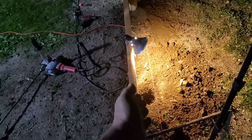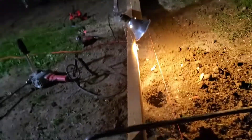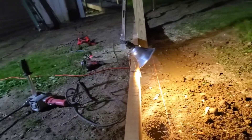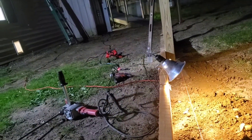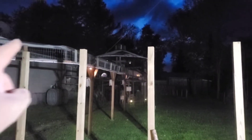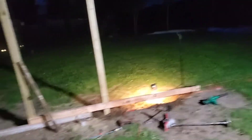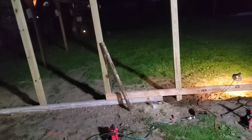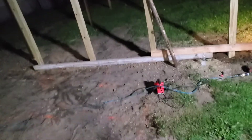I don't even know what time it is right now, but I got my string line up and I got a two-by-four up so I'll know how to keep all this straight and in line. It's pretty damn straight already — I can't believe it. I measure, I put them down in, and I put a level across the top of them. They're perfectly level — each one is leveled — because I know this ground has a tiny bit of grade to it. I'm just screwing one two-by-four temporarily to the next one to give me a lineup for the next one, and that's pretty much it.